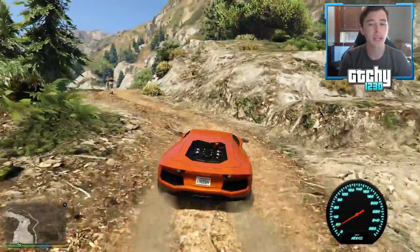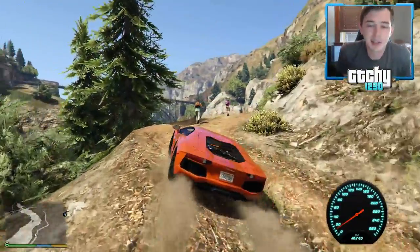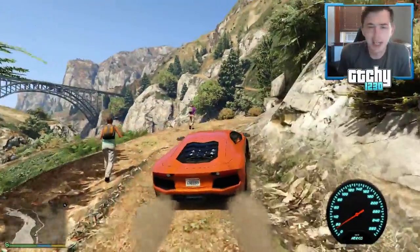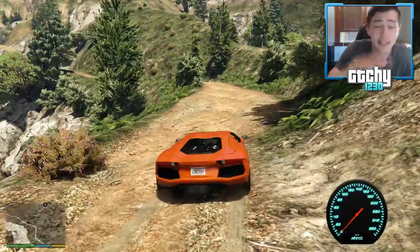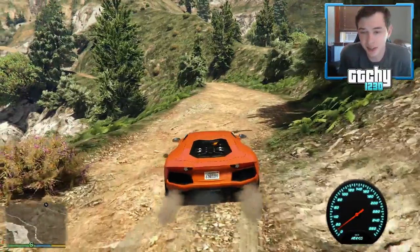Today, we are going to be doing a custom Lamborghini build that allows us to modify the suspension in any way we want it. We can lower it, we can lift it, even up to like 2 feet or 3 feet. It's absolutely insane just how high you can lift this thing.